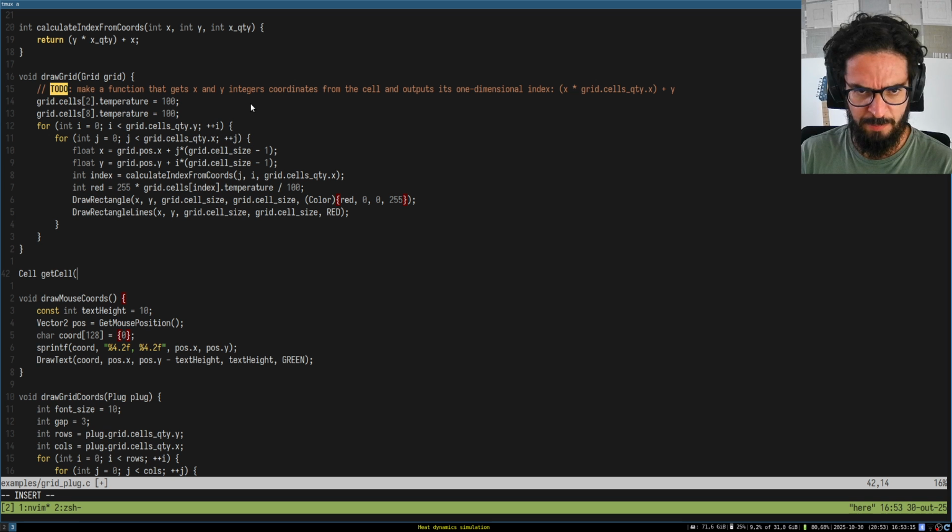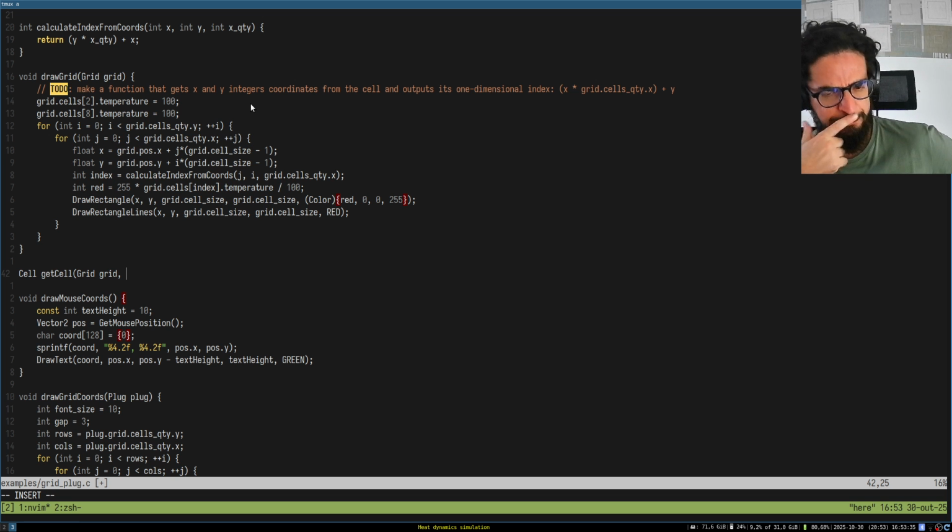We have to pass a pointer to the grid. We won't modify it, so yeah, grid, and the mouse coordinates maybe.